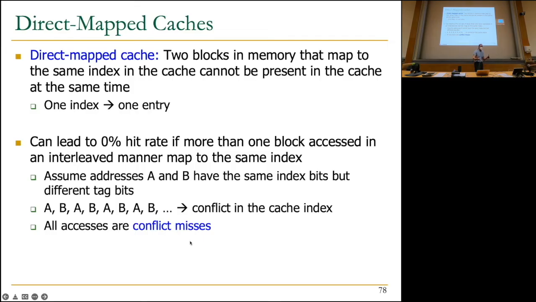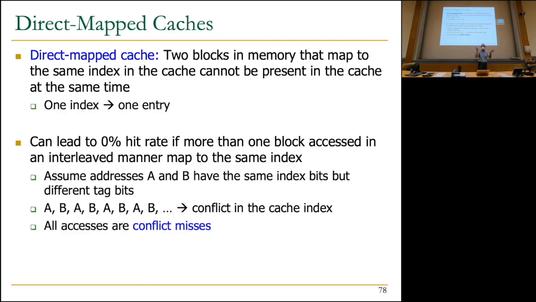Of course, if you manage your cache in a slightly different way, say, okay, I'm going to have some hysteresis. Let's say we're going to use the principle from branch prediction. Before evicting A, I want to see some other block appear, let's say, multiple times. If you do that, then you get a 50% hit rate on this access pattern, right?